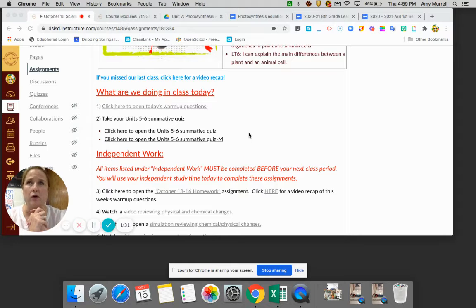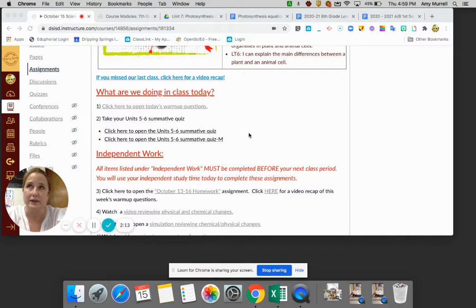We talked about how there are some differences in plant and animal cells. The two organelles that a plant cell has that an animal cell doesn't are chloroplasts, which absorb radiant energy from the sun and convert it to chemical energy during the process of photosynthesis, and a cell wall, which works in conjunction with a full vacuole to give the plant support and structure, because plants don't have skeletons like we do. So they need another way to have structure, and that would be the cell wall working with the vacuole. We also talked about cell theory.